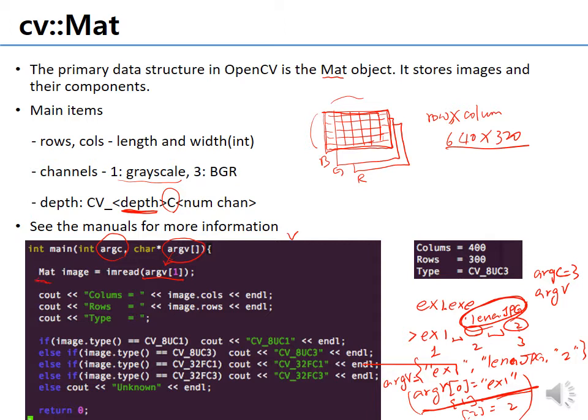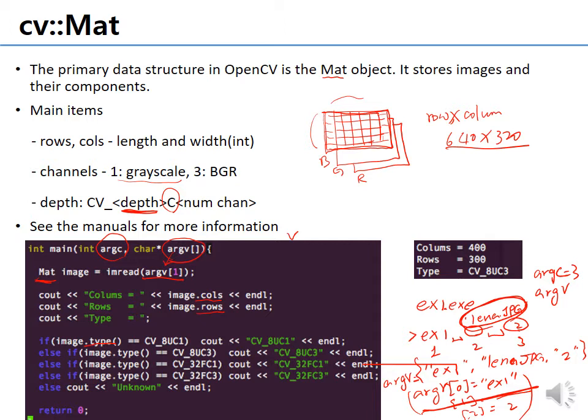That is a Mat class. So once the Mat class is created, we can access the column information using image.cols, and image.rows returns row information, and image.type will return the type of the image.